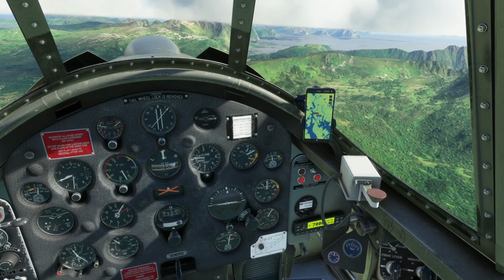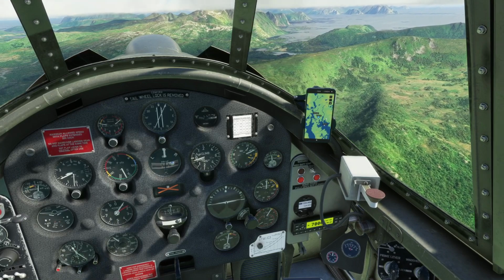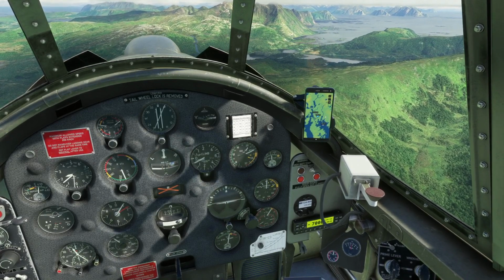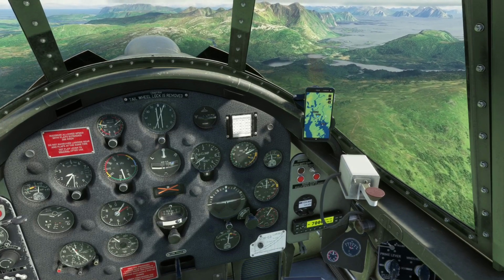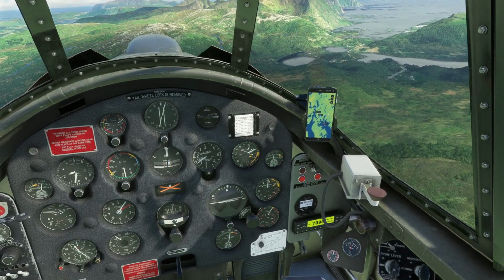You'll probably find a lot of the default autopilot keybinds will still work in aircraft like these, so having a moving map, transponder and a radio, probably default keybinds will function, so you'd be able to set a heading. It would work. So, plausibly possible to use for this kind of operation. In fact, I'm going to test that real quick. I need to find my phone and my torch so I can see.